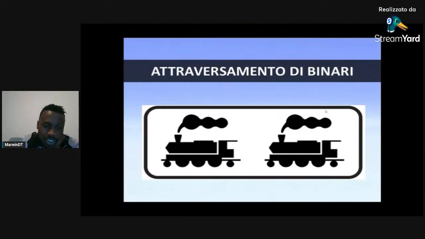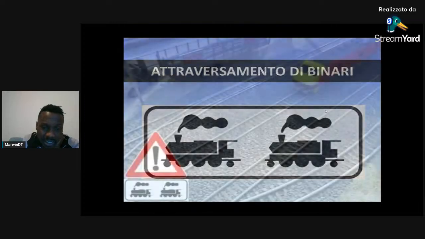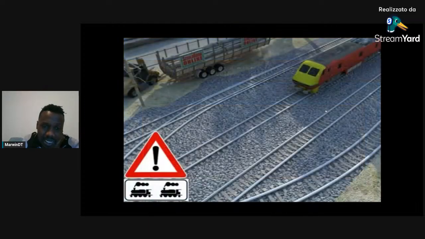So, in the presence of this sign, different kinds of trains are doing maneuvers, binari di manovra. Okay, binari di manovra. So we have to watch our speed and, of course, reduce our speed if the train is crossing. Okay.